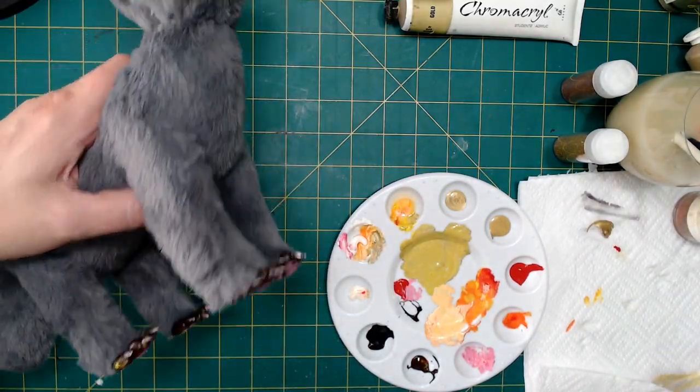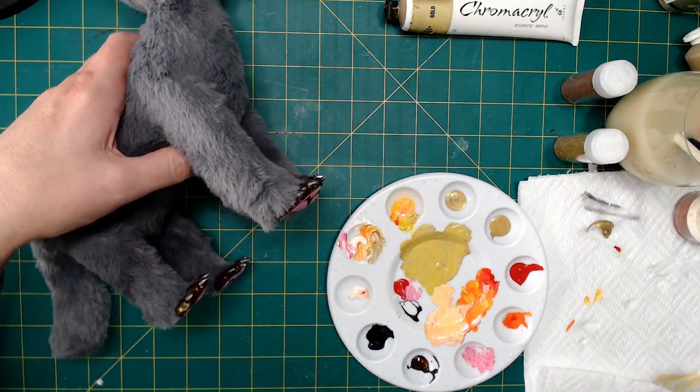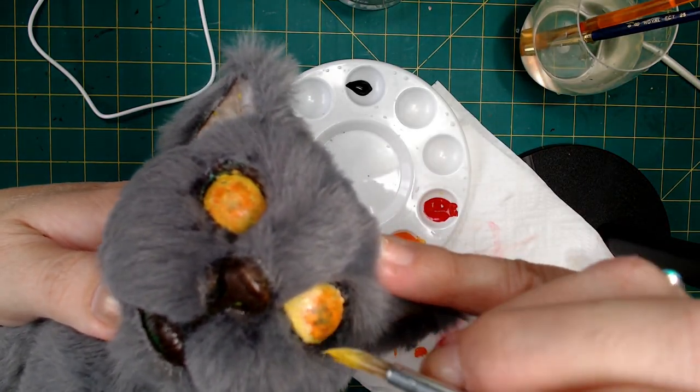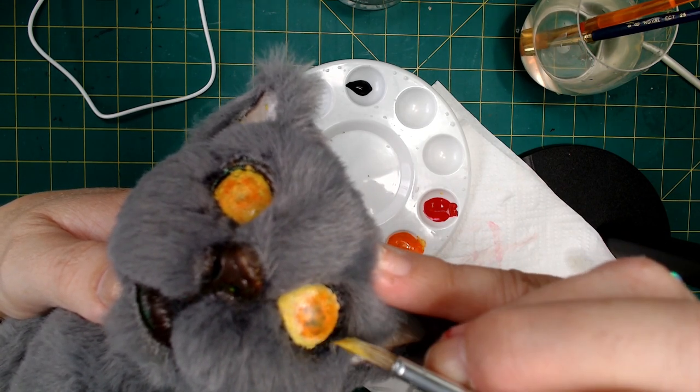Right, so we let him lay on his side for a while. I have put some yellow on his eyes. I didn't do as much shading on his eyes as I wanted to, but that's what happens. So now we're doing the last coat on the eyes. And this is just bringing the lightness up again.